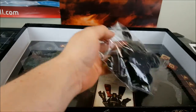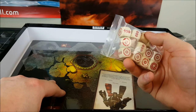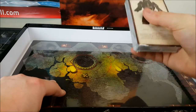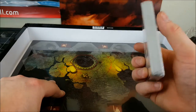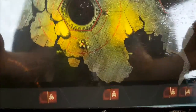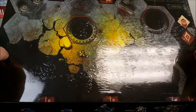Here's your assembly guide and a big box of bases. There are also these cool dice — I'm not sure what they all do yet. There's blanks, there's some scales, hits, a little symbol which may be healing — it looks like the apothecary symbol — so that's for the board game. Then your unit cards, and I've always been a big fan of unit cards for games as they help you keep track of stuff really nicely. And then we've got the tiles, which are quite thick — about four millimeters or so — so they should be fairly hard-wearing and there's a good deal of detail on them, with counters around the outside too.